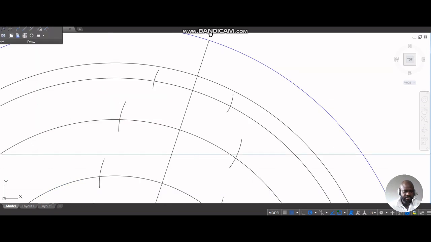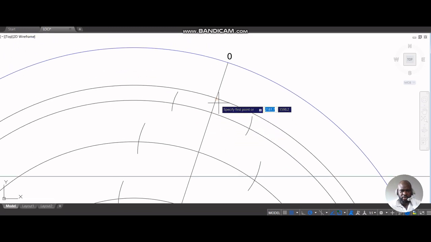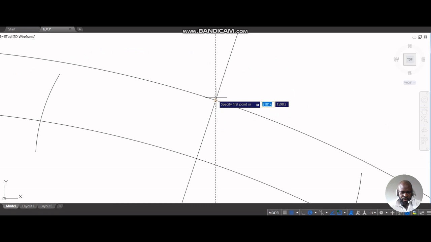So the next step. Let's start drawing our curve to create the hole.